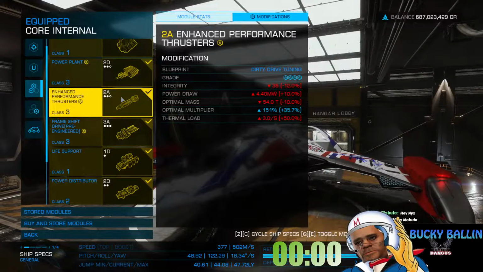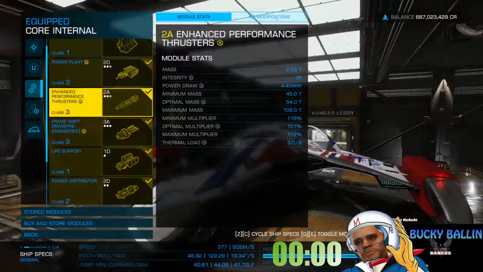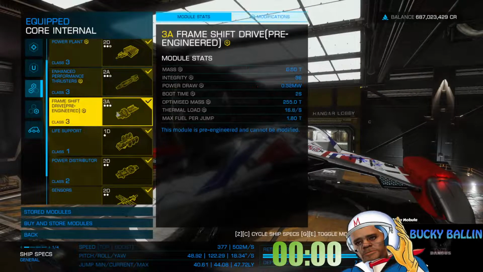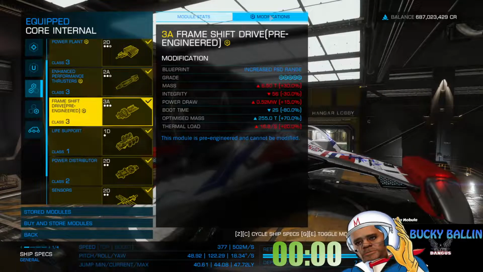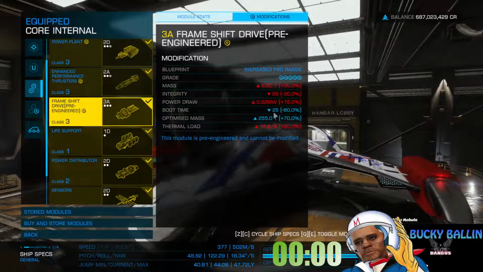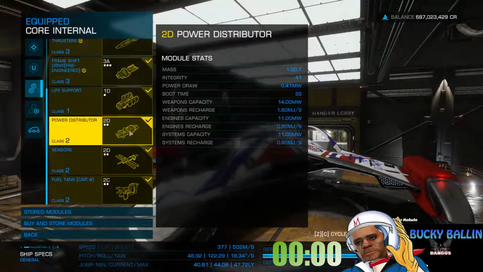And I've got 2A engineered enhanced performance thrusters with level 4 drag drives. And then I've put my pre-engineered frameshift drive on this. This is one of those you got from the community goal that have increased FSD range and increased boot time, which will help shave those precious 2 seconds off my run. And then, of course, a 2D power distributor.